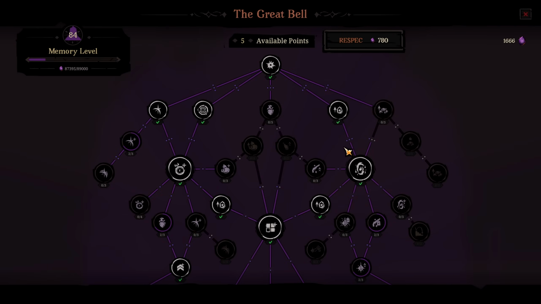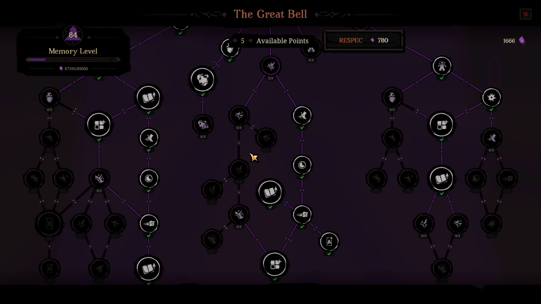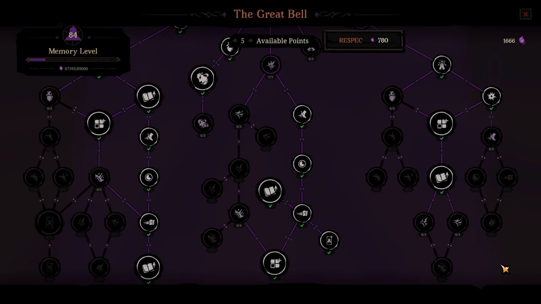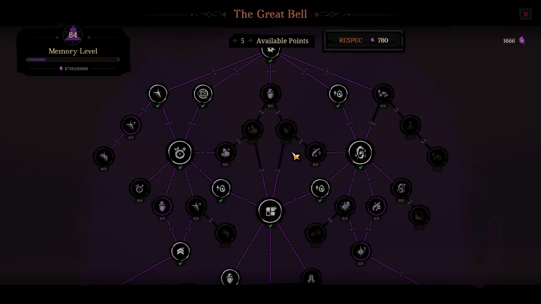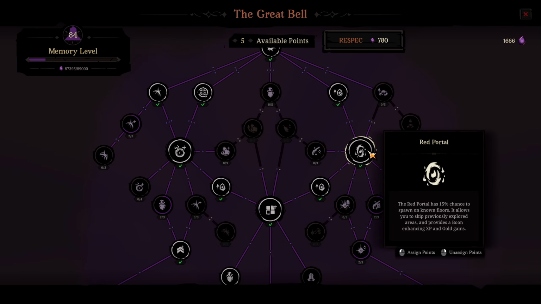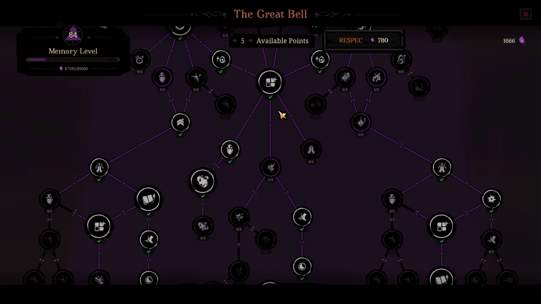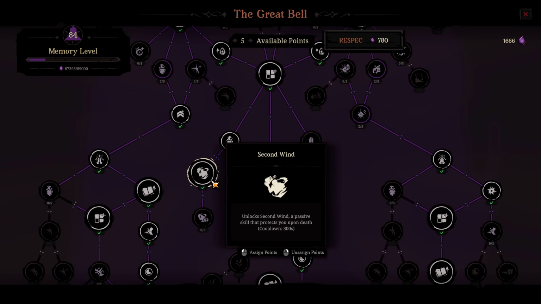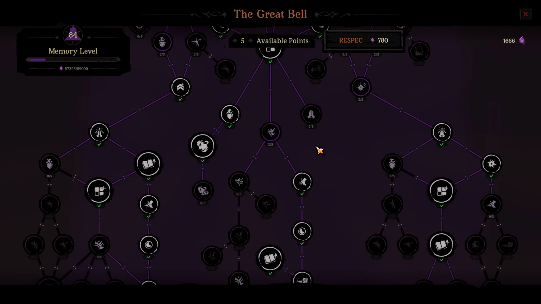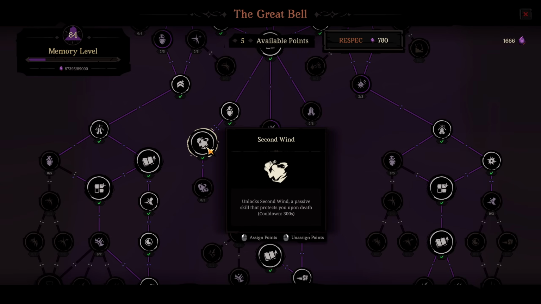Probably not. Now, for the Great Bell, at this point, I have it mostly filled out. But let's just pretend you don't have any of this because you're not in Act 3 yet, you're still progressing. First thing you want to do is get both the plus 120 and the red portal, so you'd probably already have this and already have this down to Reliquary Size Upgrade 1. Next, I find Second Wind to be very helpful. It means you can just kind of be an idiot once every 300 seconds anyway.